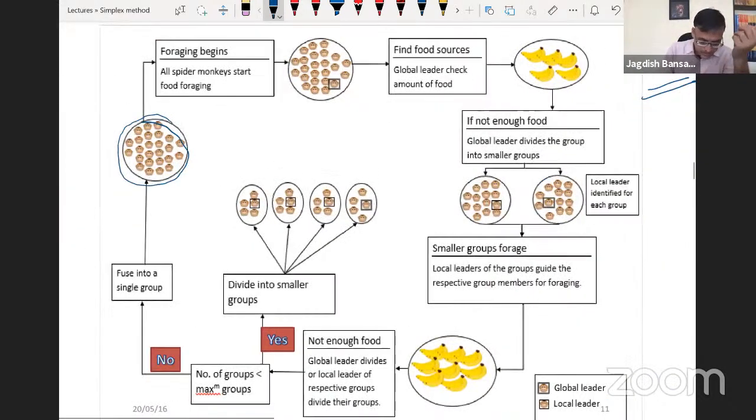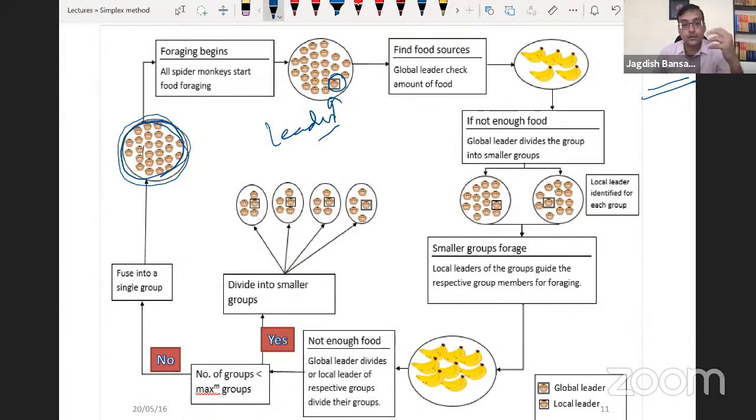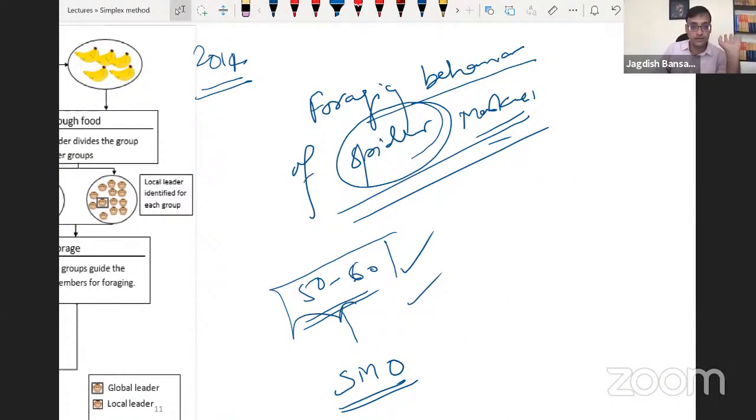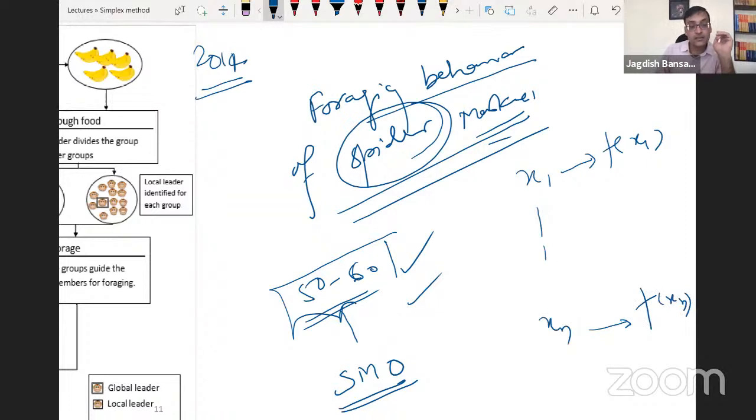Here there is a group of monkeys, and they identify themselves a leader, right? Now you can immediately ask me a question: you said that the basic property of swarm intelligence is that it is a self-organized system, with no dictator, no leader, no central control. But you have defined a leader here. Let me tell you, this leader is not that kind of leader. It is simply the solution that has the best information available right now. Suppose there are n solutions, whoever has the best fitness will become the leader, right?